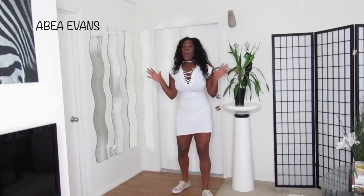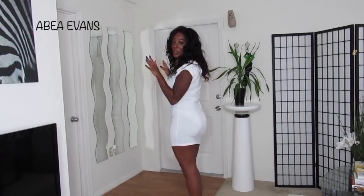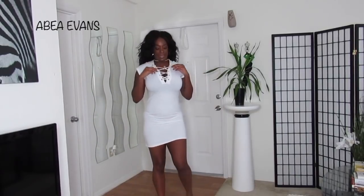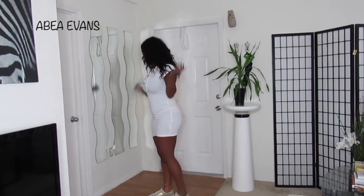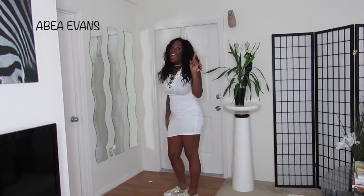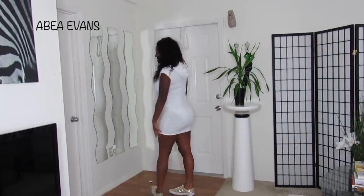This next look is really really super casual. I got this off the clearance rack for seven dollars. It's a super cute little dress with a tie-up detail, gold grommets, and I'm matching it with my gold Converses. It's super cute and super comfortable — it even has a little hood. I actually found this on the extra-large clearance rack and it turned out to be a medium.